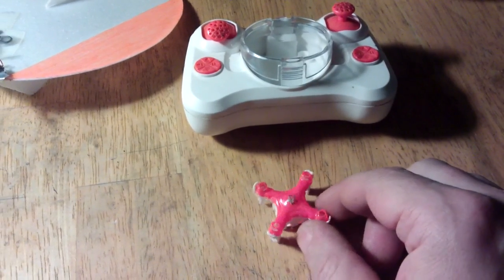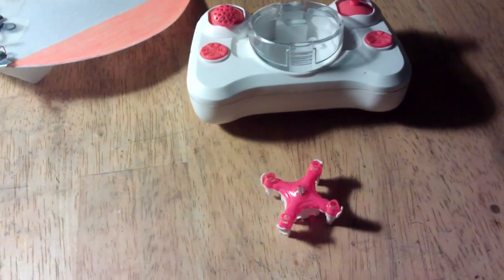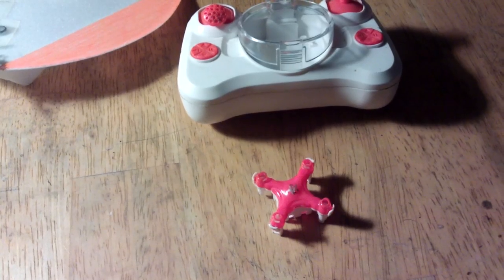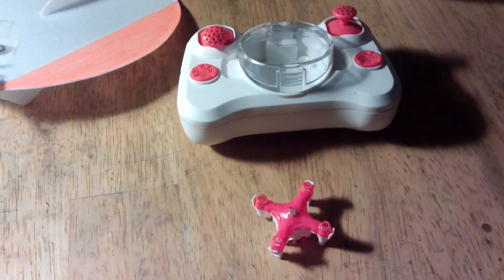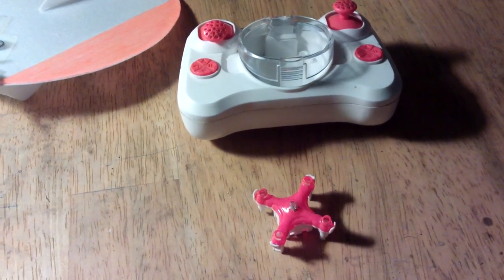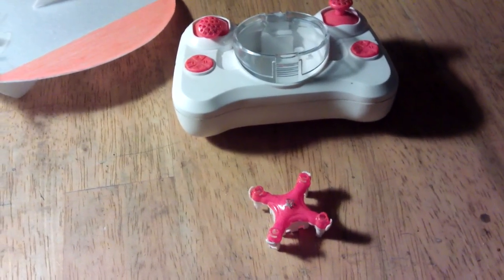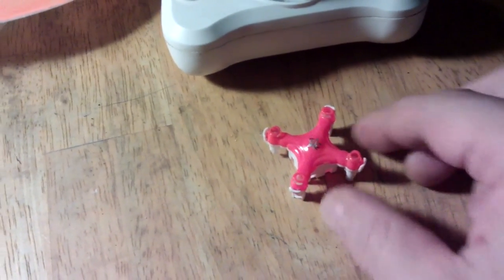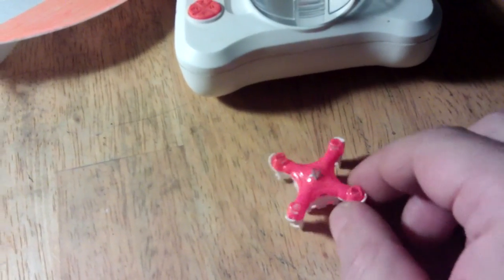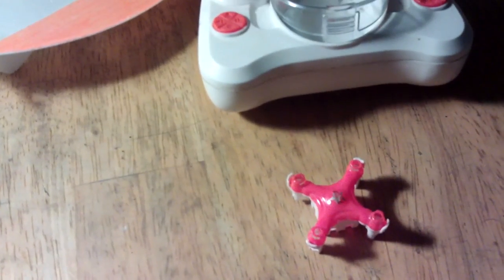But one big problem is these things normally arrive with a busted motor. One of the four is normally binding, and when I first set off with this it flew straight off to the right, hit the wall. I thought that's what caused the binding, but many people are reporting that the four millimeter tiny motors have problems with them. So this thing never did fly right, and I thought what can I do with the board.